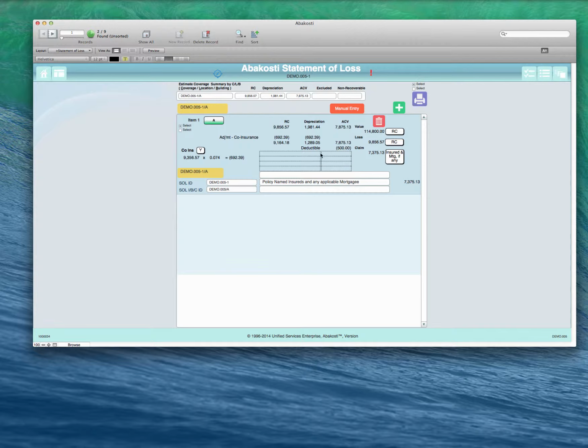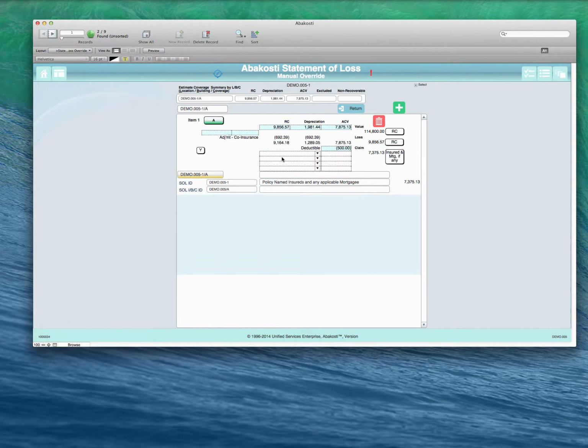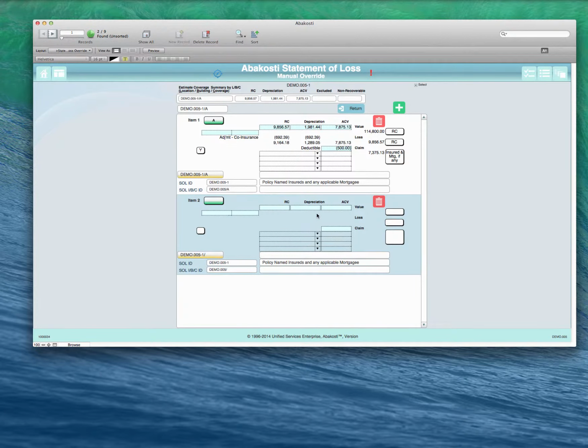If you had to do an estimate using a different estimating software package, then you can go up here to manual entry. I'm not going to delete it and go through all the steps, but what you do is basically the same. You click the plus button, and it would create a field.